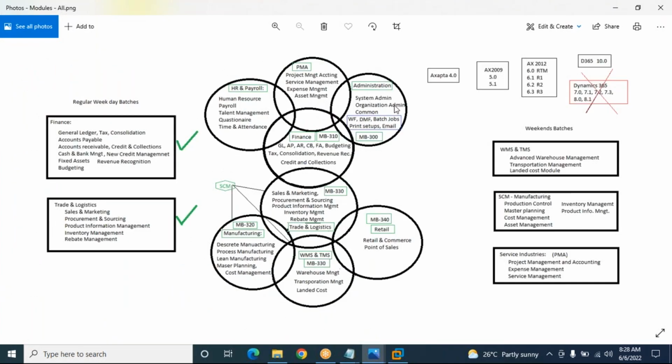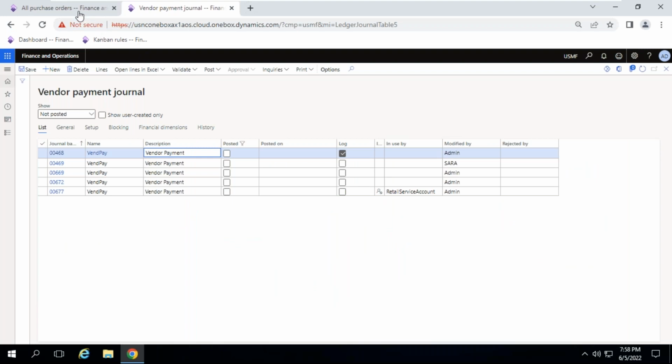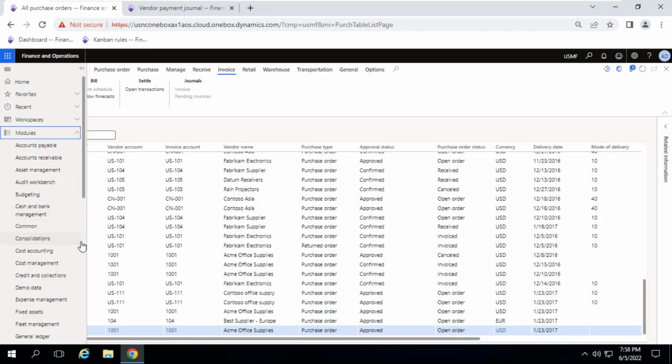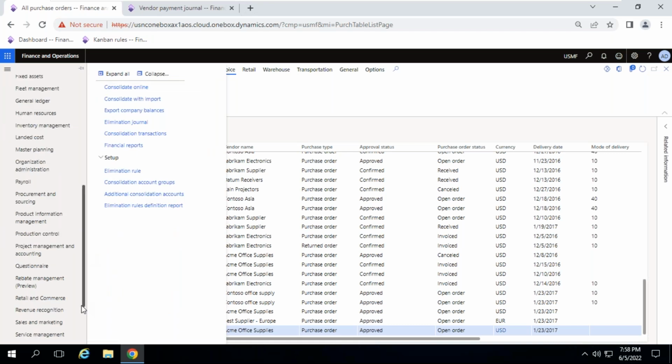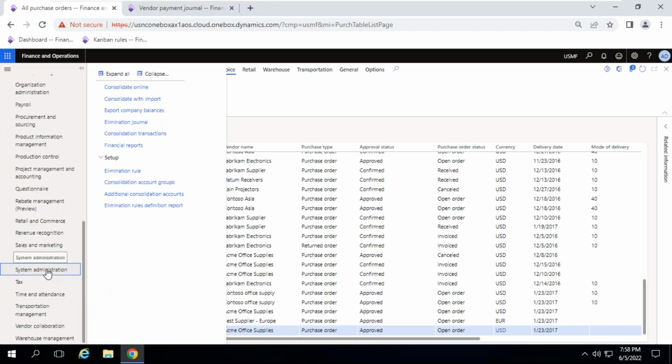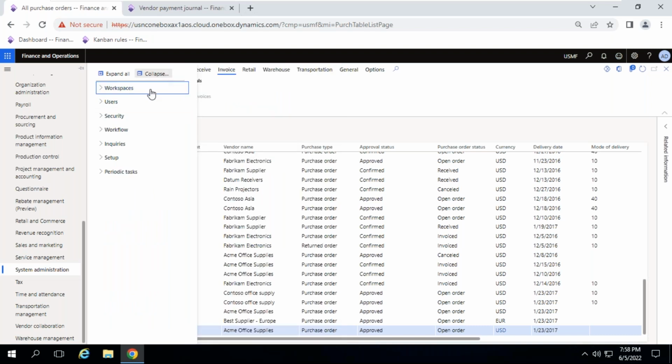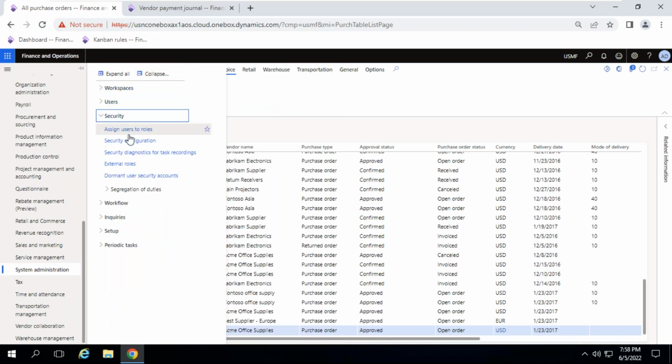That is here, system administrator roles. It is more about system administrator roles, but let me show you where it is available. Here, if you go to system administration, collapse all, security, security configuration.